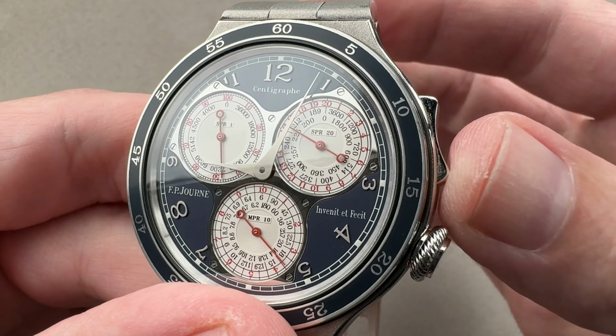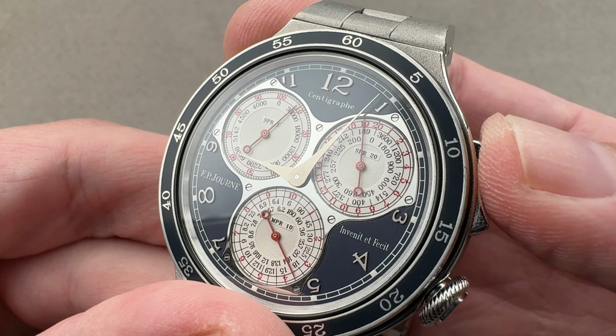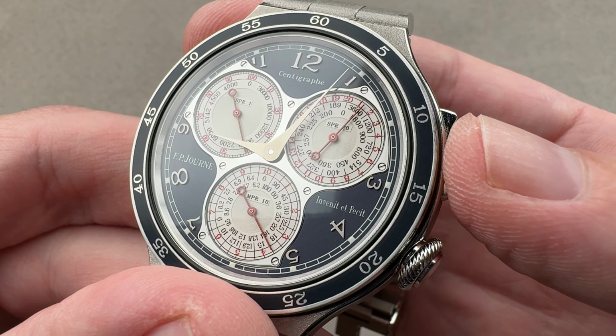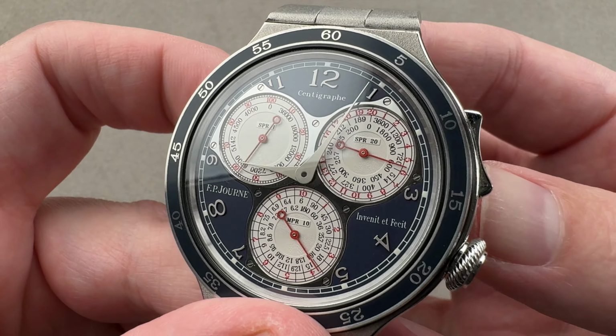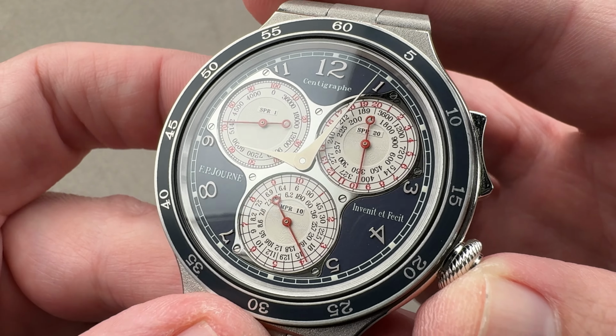The timepiece does have a column wheel. So if you're wondering how all of this is controlled, it is with crisp tactile actuation. Lots to love in this watch. 50 pivot jewels, of course, and a free-sprung balance for precision of adjustment as well as shock resistance.